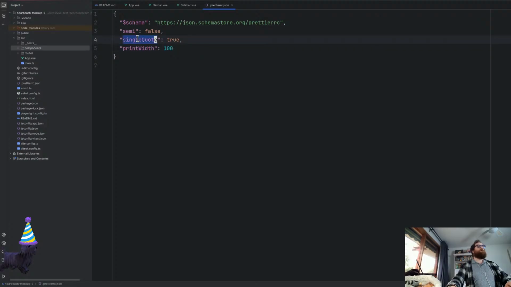All right, so they want single quote. Yep. Print width.